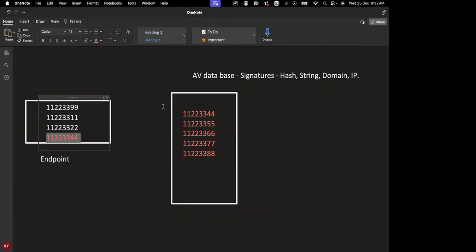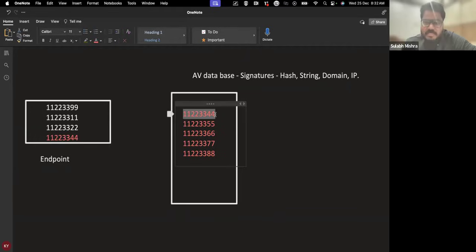Yes, because it has a signature match in it. As soon as there is a signature match, it is going to either quarantine the file, delete the file, or remove the file based on its actions. We are discussing the way it detects, and then the way it actually acts.